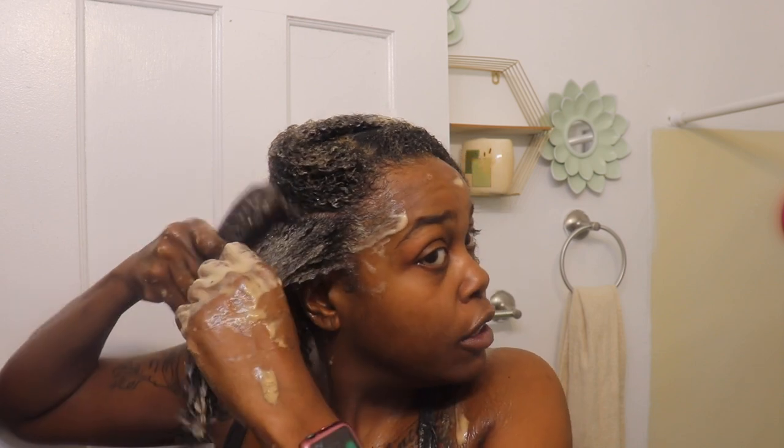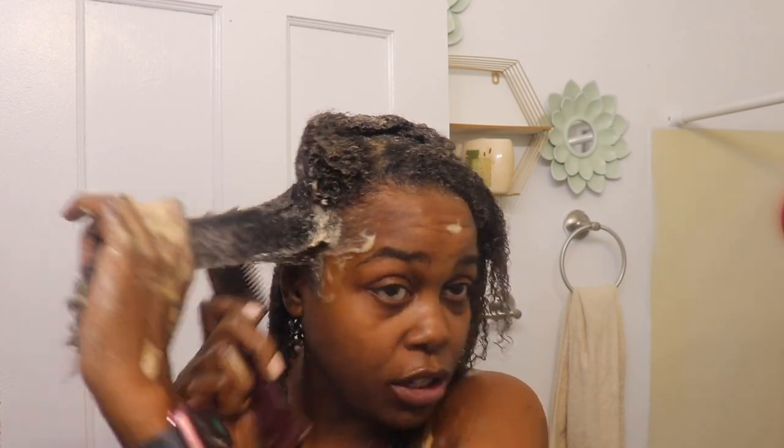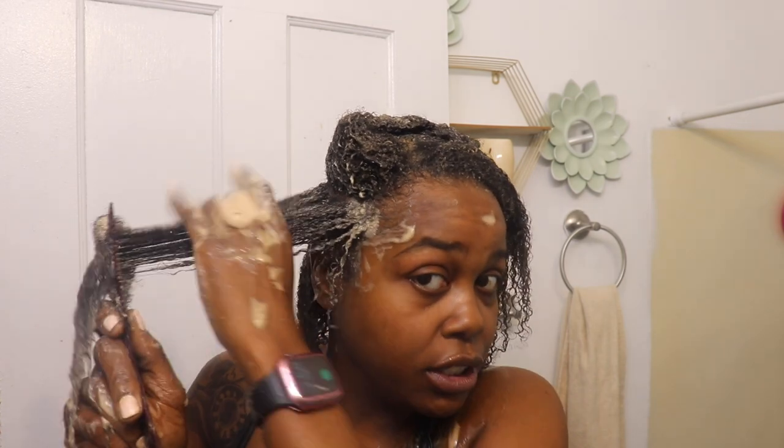Look at this hair. Oh my Lord. I usually wash my hair twice, okay? Because, and then look, I ain't about to do nothing but put this back up, you feel me? So I don't even really have to go into actually washing it again. I can really just rinse this stuff out. But I'll go ahead and wash it again, because whatever residue is left from the glue balls, if there's any, then I just wash all that out, okay? I don't really want any gel stuff still in there, anything like that. So I can usually tell when I do that second wash, and then it's squeaky clean. So two washes for me, I'm good to go.